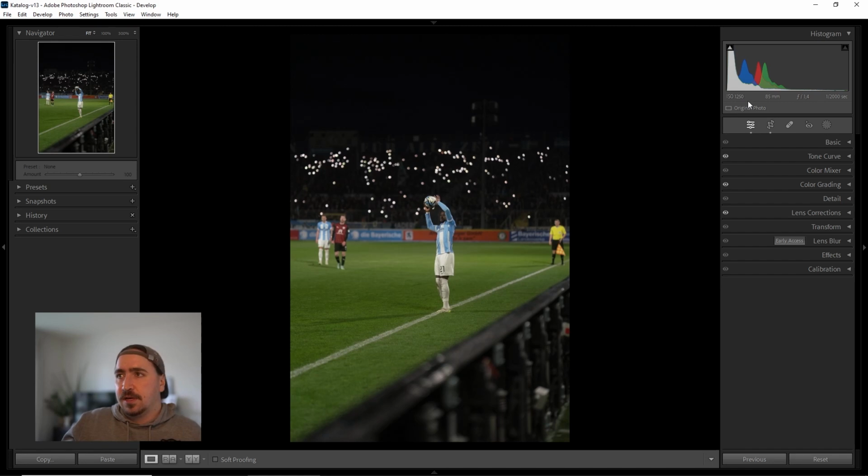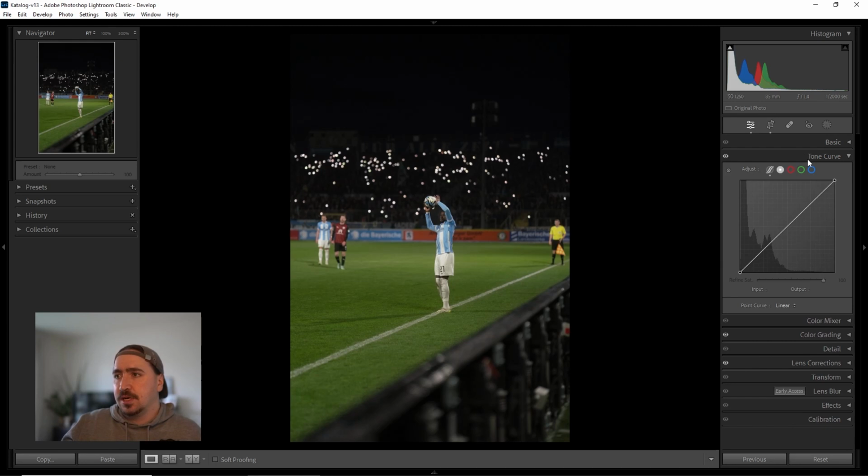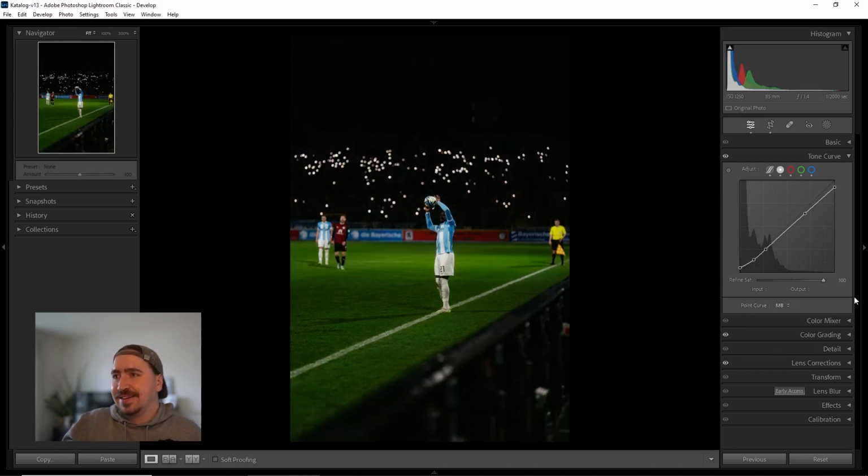The photo was taken at a speed of 1/2000 of a second and with an ISO of 1250. So in that photo, or in most of my images, when I start editing, the first thing I'm going to do is adjust the tone curve. For a lot of my photos, I use the same tone curve, and then adjust it a little bit depending on the image itself, the situation, the lights, if it's cloudy, whatever the conditions are. And that's my main tone curve.